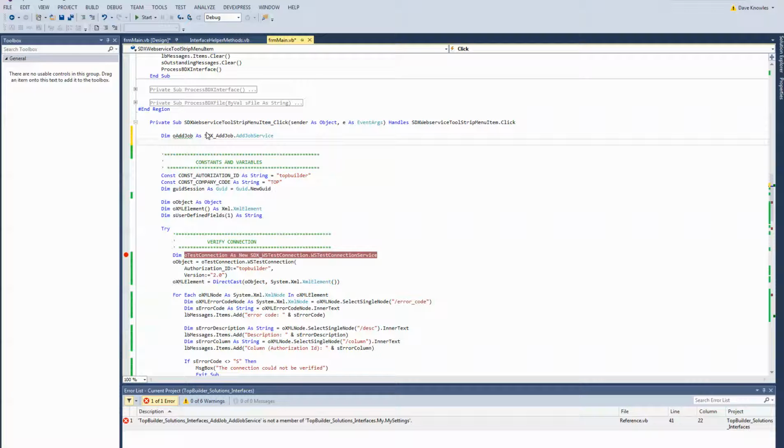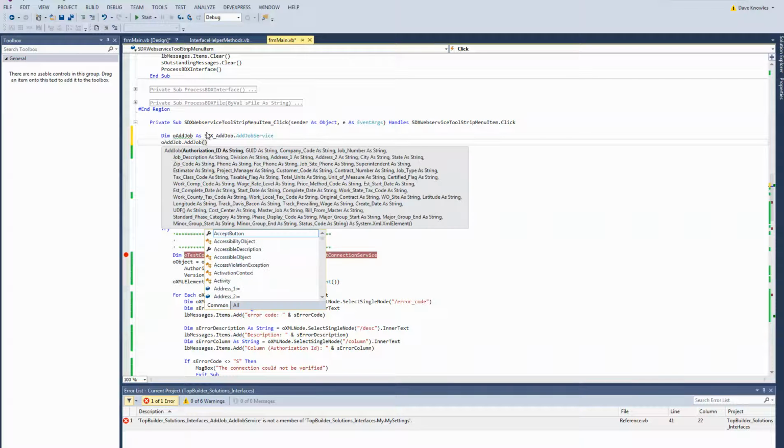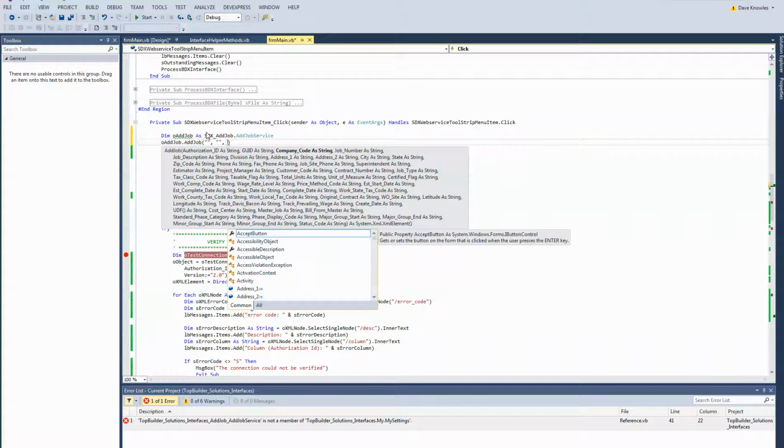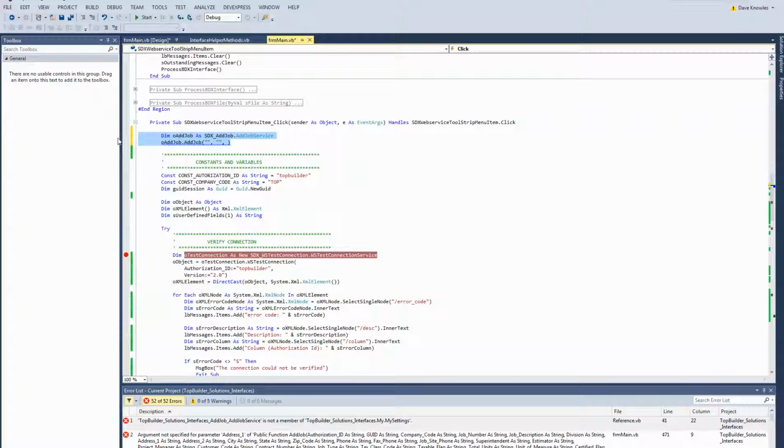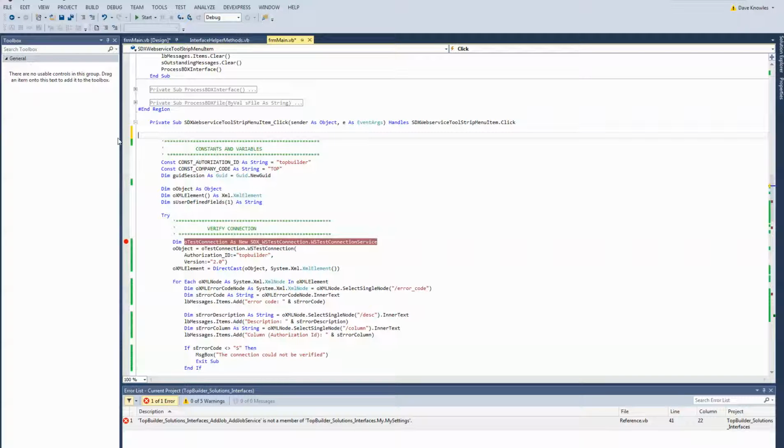Okay, so I can go add job. Oh, add job, cool. Now all I got to do is enter the values to add that job, the GUID, and you don't need to know what these are, but there you've got all the things here. Now I'm going to add the job, including the job number, and if I run that, I'm going to create a job. It's that easy. Okay, but I've already set up some examples here of what I've done with some other web service calls, and I'm going to demonstrate those to you.